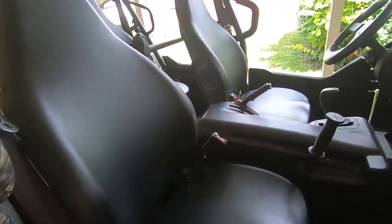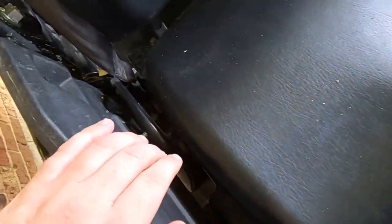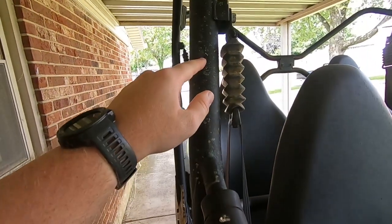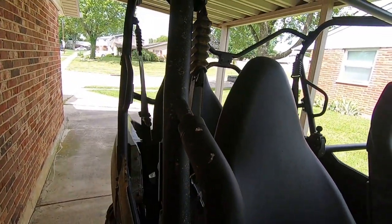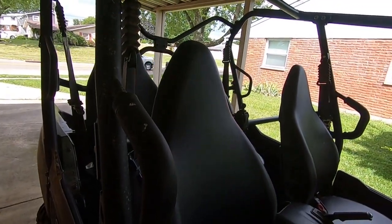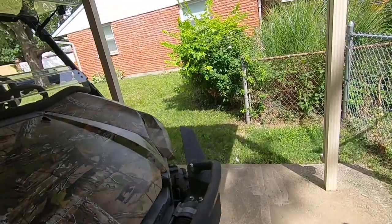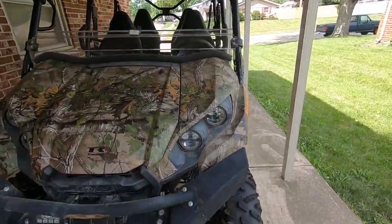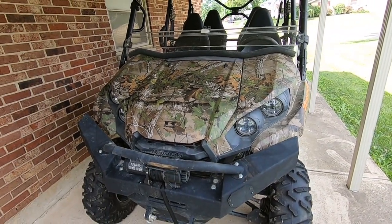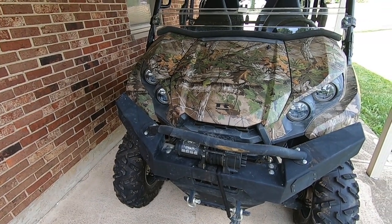So he actually did the mod, and basically you run like a piece of vinyl tubing. From there it clamps on, and you can literally run it up and put it right here on the frame. And it comes with little air filters, that way no particulates or anything get put in there as you're cruising the trails. But yeah, guys, 3 years and 700 miles later, this thing is still a freaking tank.